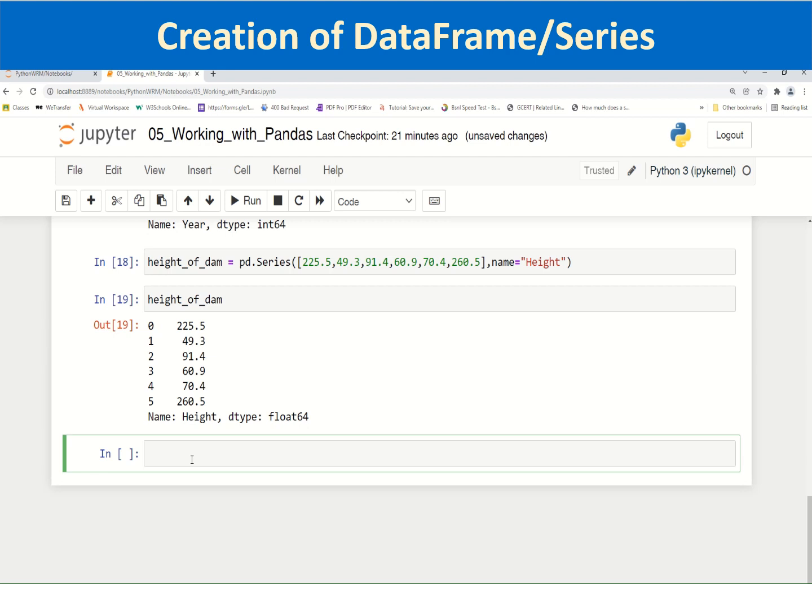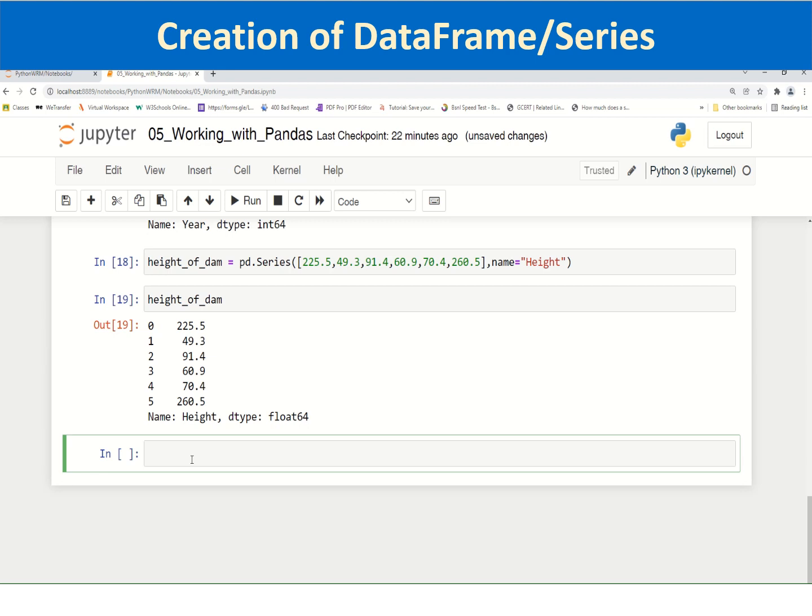A pandas data frame is similar to a spreadsheet, and in terms of data structure, it is like a dictionary of lists, with dictionary keys being the column headers and values being the columns.